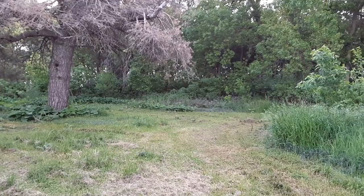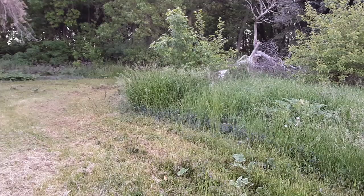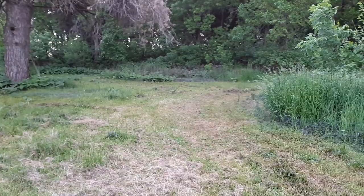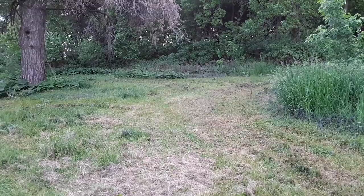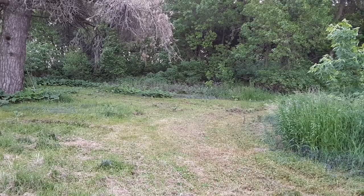The grass got a little tall with all that rain and we've beaten the tar out of our mower trying to get everything knocked down. I had somebody ask about what to do about mosquitoes — this year it's been particularly bad for mosquitoes and what we call buffalo gnats, which is actually a type of black fly. I've heard of people in multiple states losing birds to those gnats.